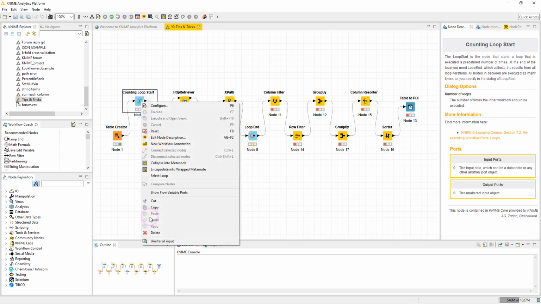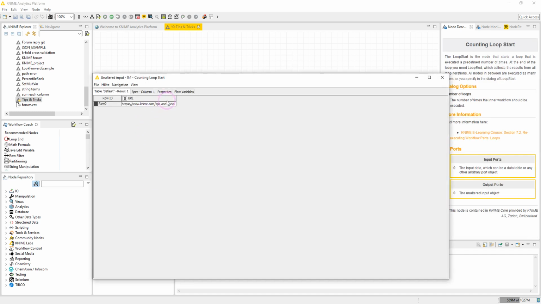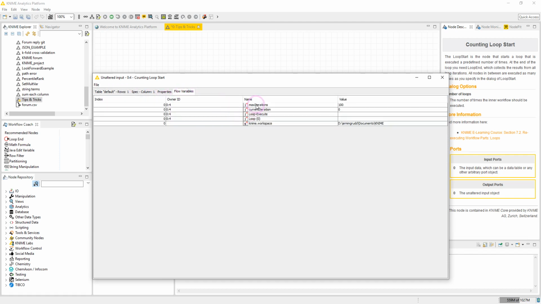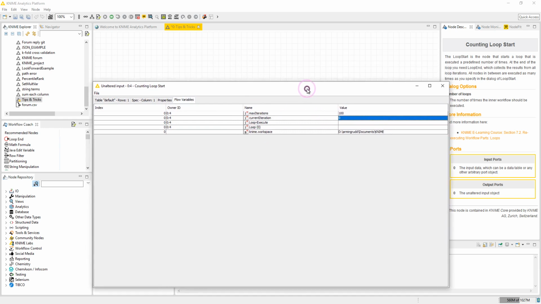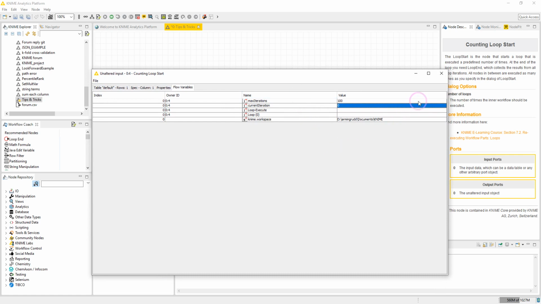Let's see the output of Counting Loop Start. Here in the flow variable tab, you can see the flow variables, and here the current iteration is, and the value is 0 because we are in the first iteration of the loop.